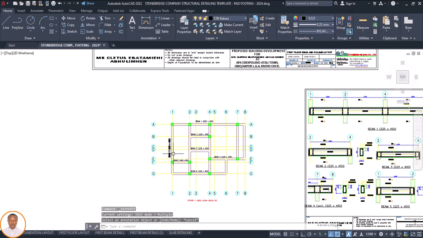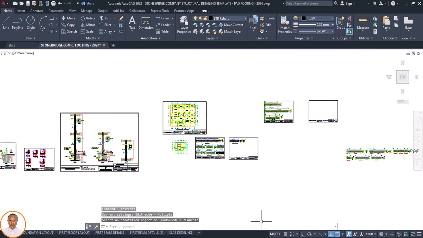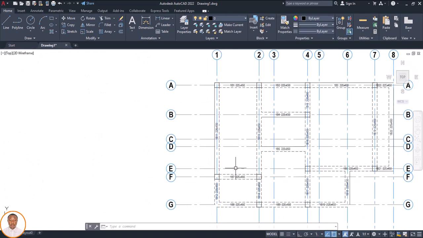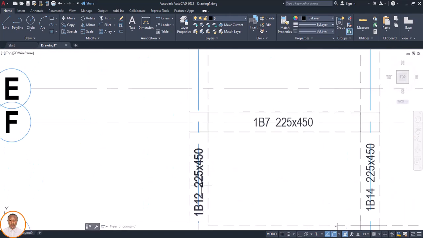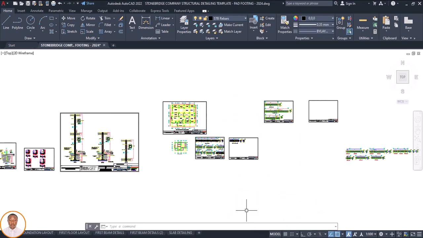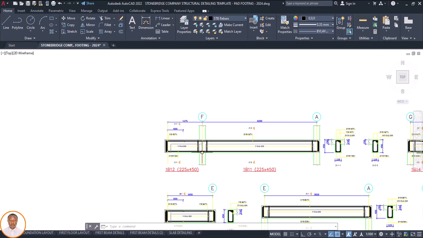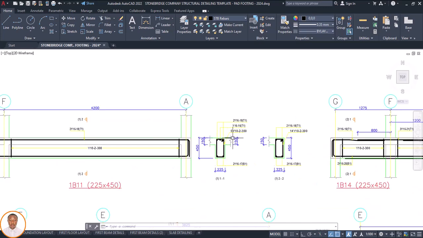Good. Now, which one is my beam 7? My beam 7, as I have said, you can see beam 7 is what? Is my 11. Beam 7 is my 11 and 12. Okay. So I come to this place. Where are you? 11 and 12. Show yourself. So you can see 11, 12. So you can see it here. So I also come to this place. You can see the same pattern.